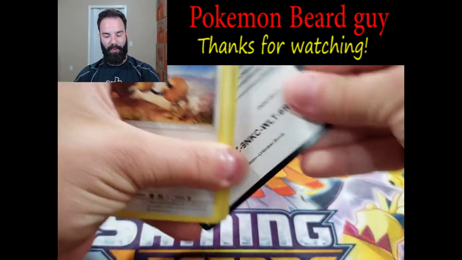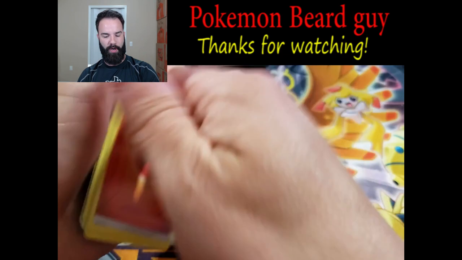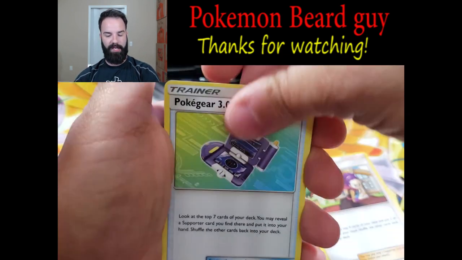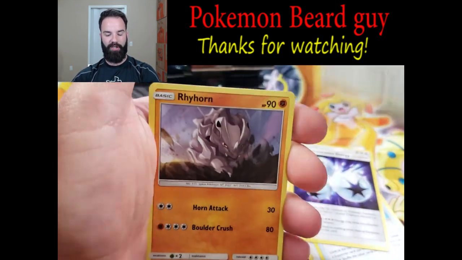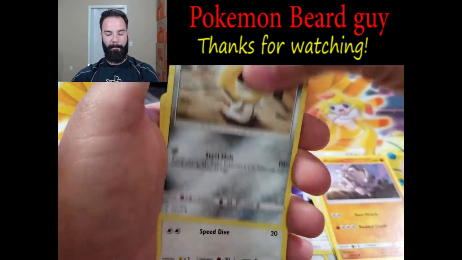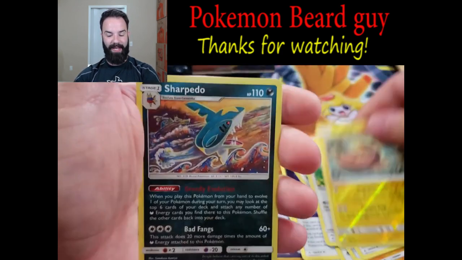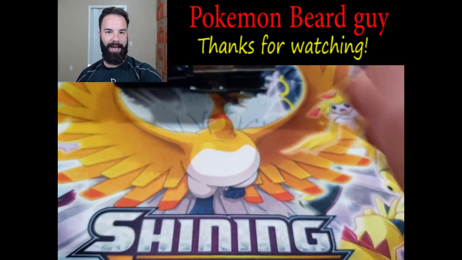So here we go. All right. 1, 2, 3, 4. Wow, I didn't know I could tell the future. That's new for us. Janine, Pokégear 3.0, Triple Acceleration Energy, Doduo, Rhyhorn, Meltan, Spearow, Lickitung, Stunfisk, and Sharpedo. I am so happy. I am so happy.